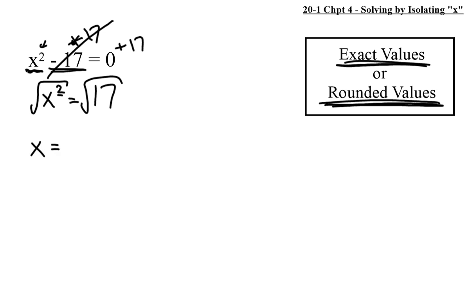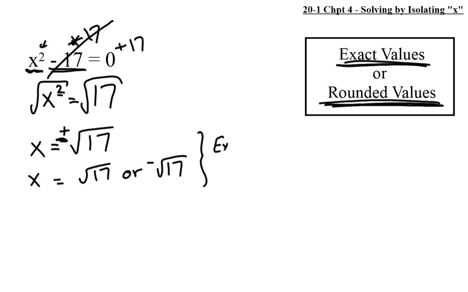Therefore, in this case, x equals not just root 17, it's the positive or negative root 17. What can I multiply to get 17? Root 17 times root 17, or negative root 17 times negative root 17. So both root 17 and negative root 17 are possible solutions for x.